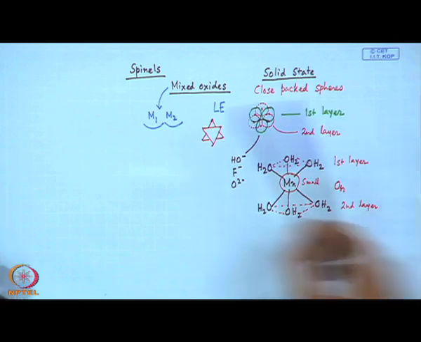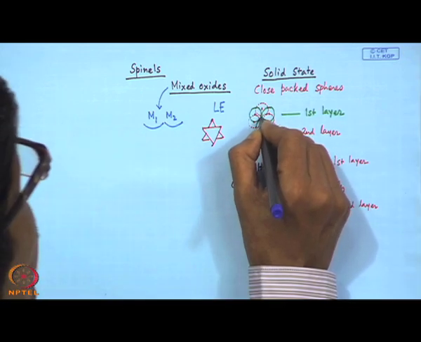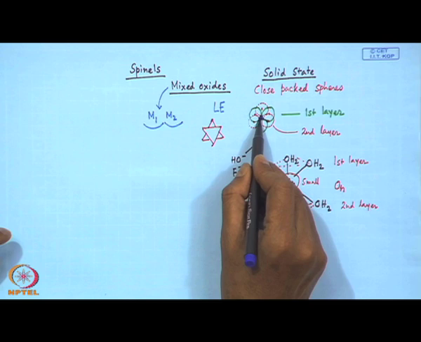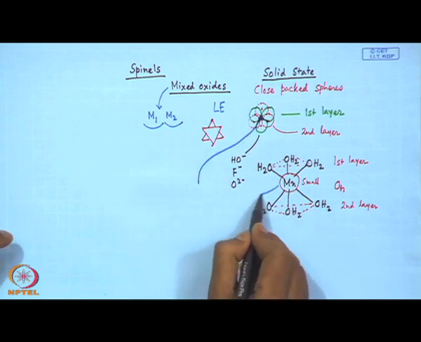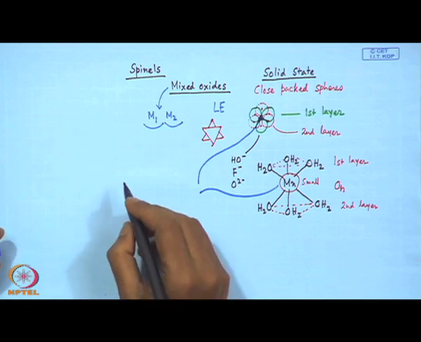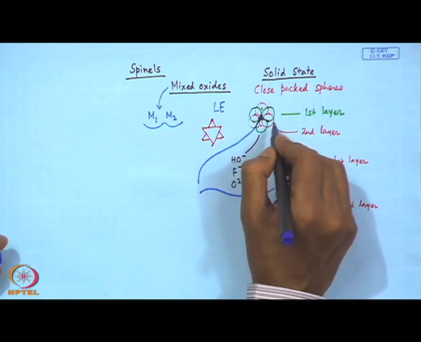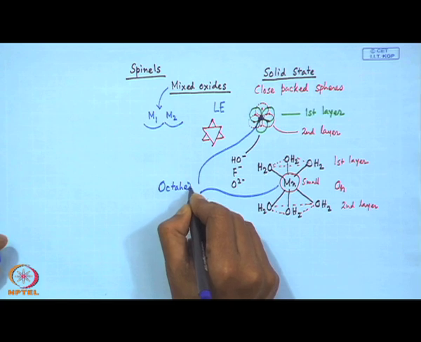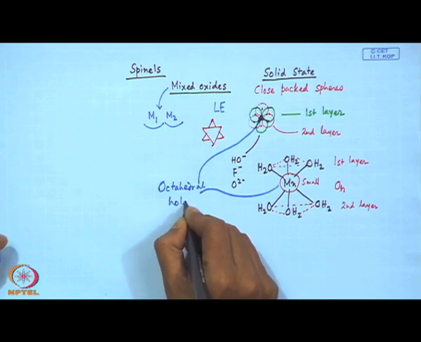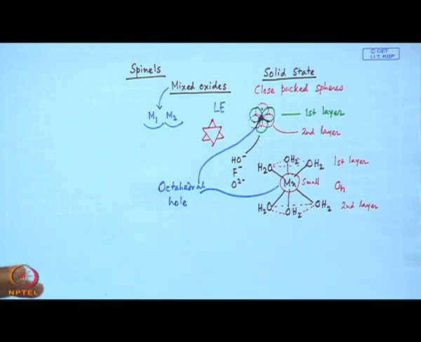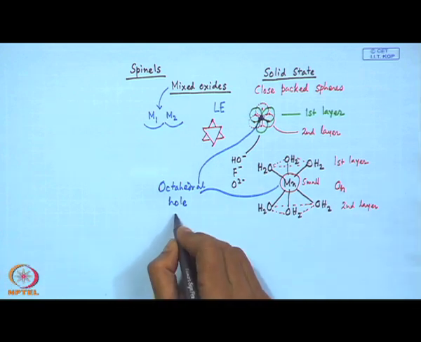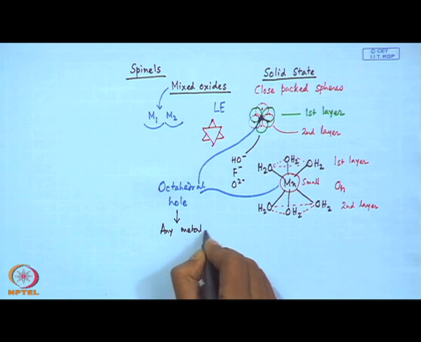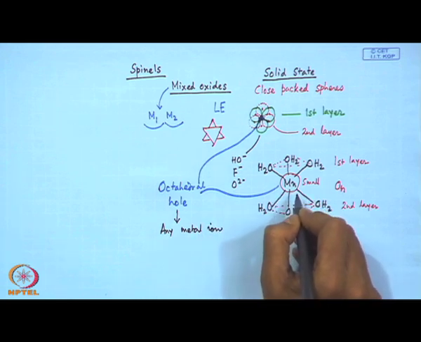But at the end what is happening is that we are generating a small space. This small space is nothing but the corresponding equivalent position of this manganese. So, due to this close packing of spheres, we have generated one octahedral hole. That octahedral hole we have generated, and within that particular octahedral hole, now we can put any metal ion, say this manganese also.